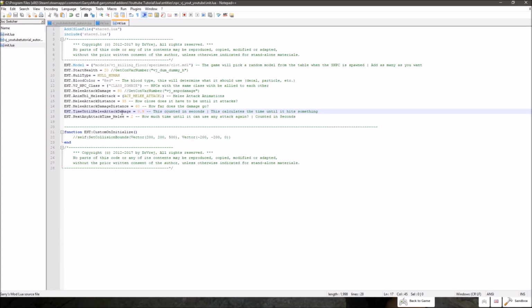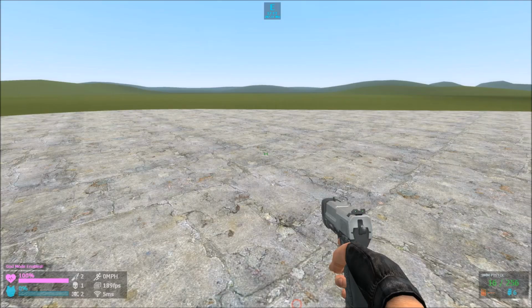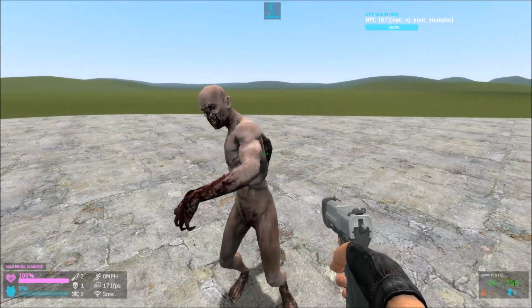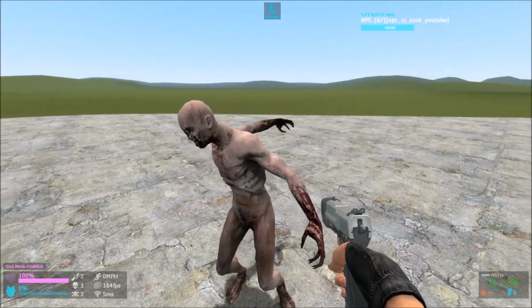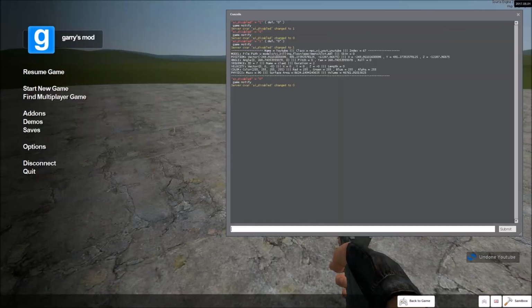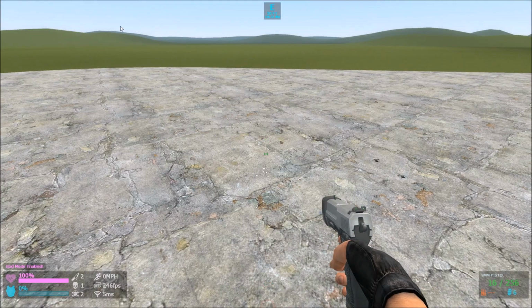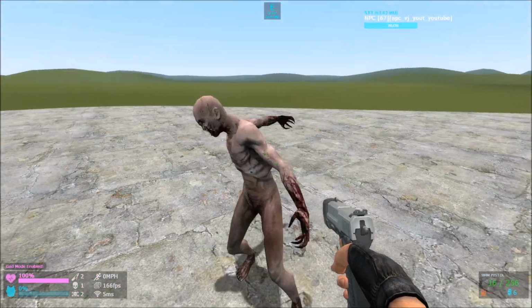Now, what you want to do is take the next any attack time melee, minus this number. Yeah, it's pretty basic. And now most likely, unless I did this wrong, it should be 1.1. And then save it. Now the animation should not break if everything went correctly. Yeah, as you can see, it doesn't break anymore. Although 0.9 doesn't seem too good. Let's try 0.8. Okay, that's a little bit better.